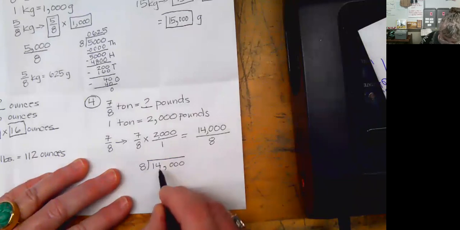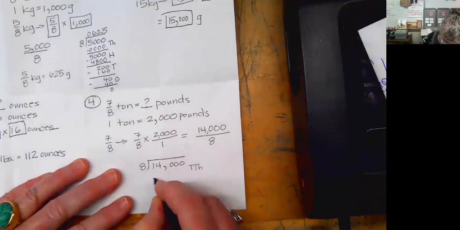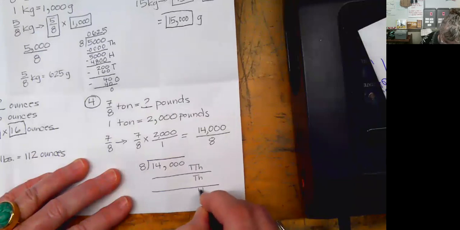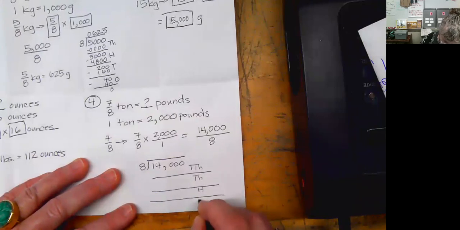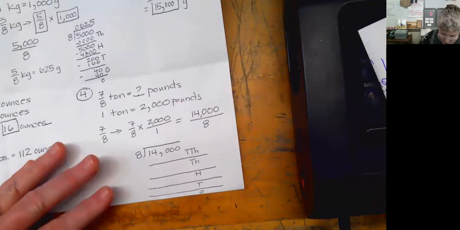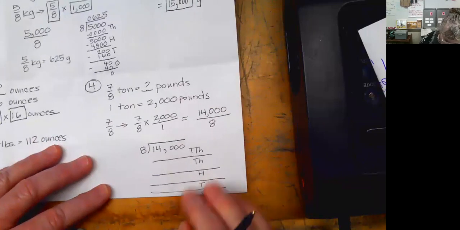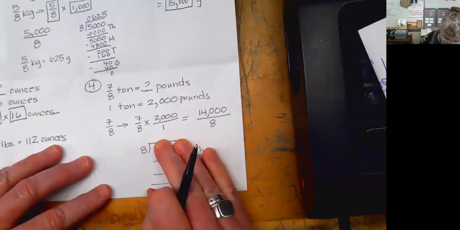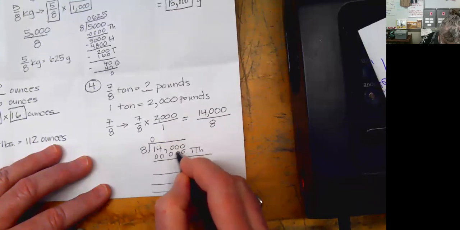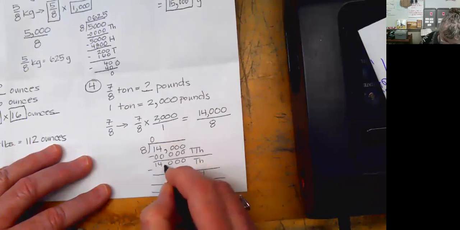And I'm going to have, this is 10,000s, remember, so this is my 10,000s place. This is my thousands place. This is my hundreds place. This is my tens place. I'm barely going to have room for my ones. I might have to do some of it out here. We'll see. Okay, so 10,000s, I can't do that because 8 won't go into 1. So I'm going to put a 0 there. And I get 14,000 when I subtract.